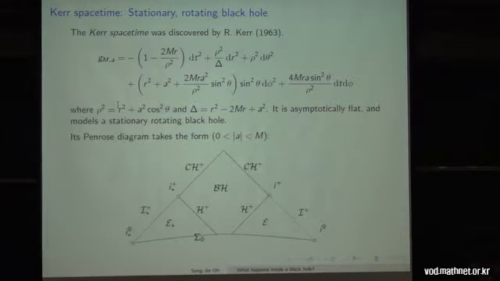So in this case, this is an asymptotically flat space-time, which models a stationary rotating black hole. It doesn't change in time, in the sense that its motion is constant in time. It models a rotating black hole, and of course it's rotating, so it's not completely spherically symmetric, but nevertheless the dependence on the angles is not as complex, and you can still play the same game of drawing a Penrose diagram to understand the causal properties of this space-time, and it looks like this. It has also this exterior region, null infinity. There's a region of the space-time which is black hole, so you cannot communicate to I+, and there's also this strange other end, which I'll not focus on.